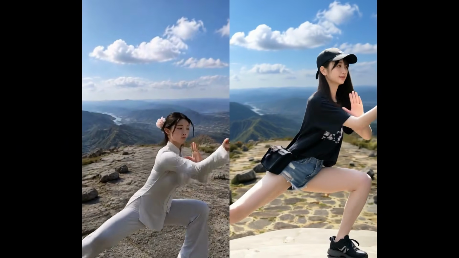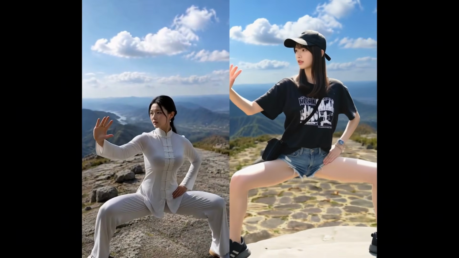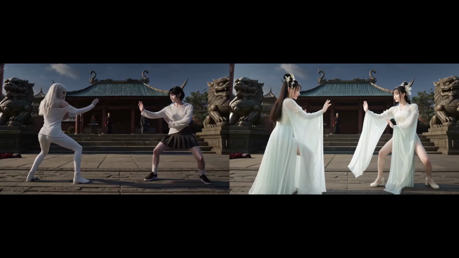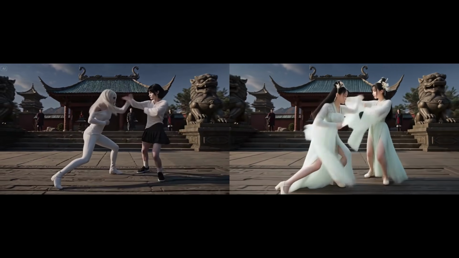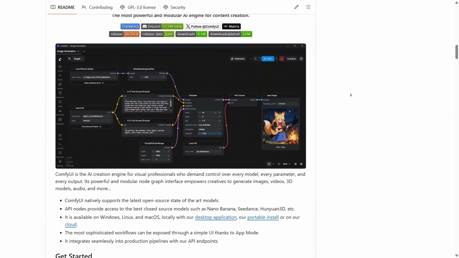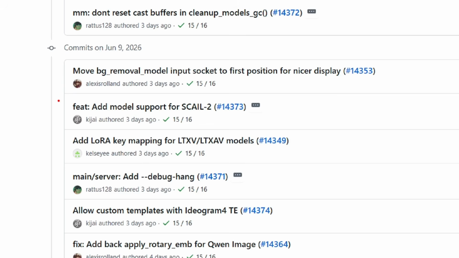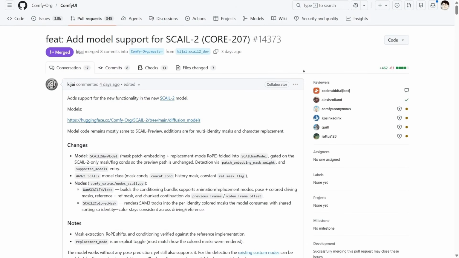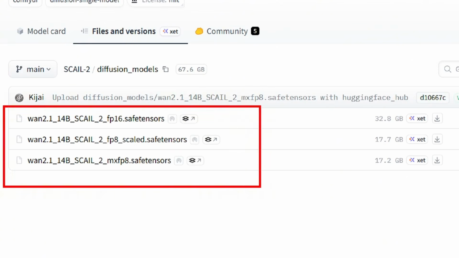In this video, we'll break down a complete ComfyUI workflow and then use 6 tests to show you which scenarios work very well, which parts require parameter adjustments, and which scenarios look possible but are actually easy to fail. Right now, official ComfyUI already supports SCAIL-2. First, we need to update ComfyUI to the latest version. Then, in the official ComfyUI Hugging Face repository, we need to download more models.